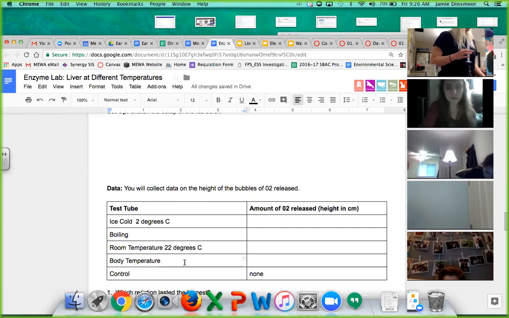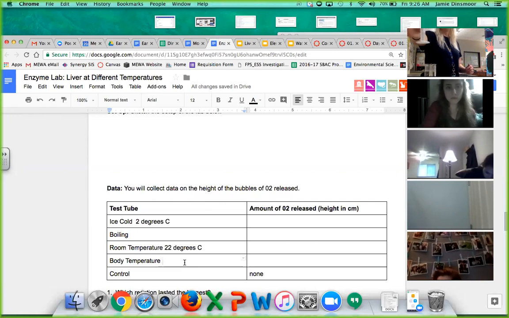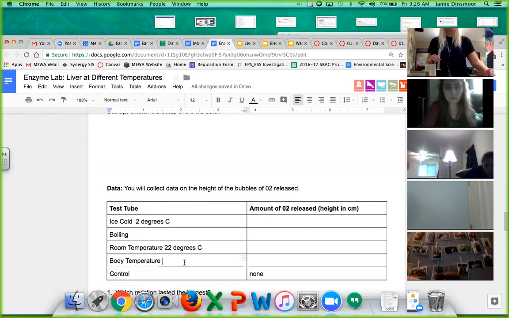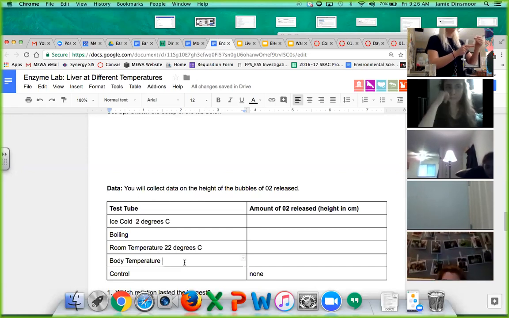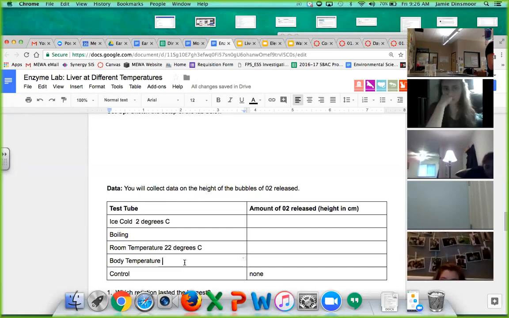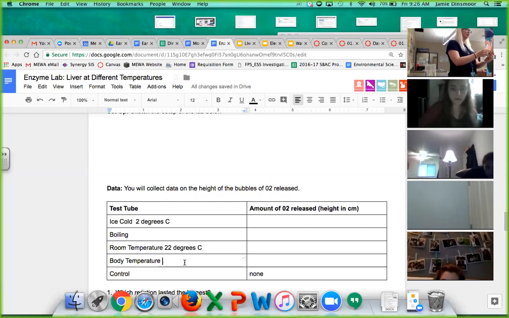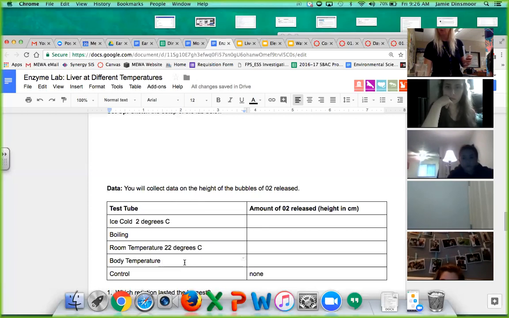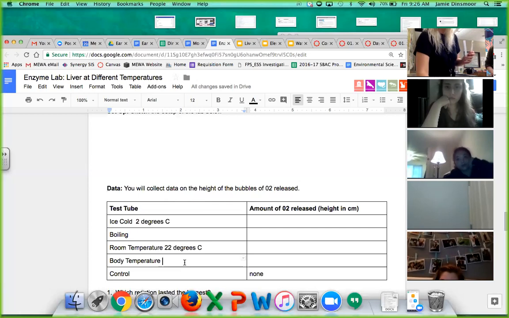All right, so we're gonna do 5 milliliters of hydrogen peroxide. And we're actually going to start with our ice cold liver, and we'll just confirm. It feels nice and cold, right, Jordan? Okay. And I need Jordan to actually measure for me the height of the bubbles. We're going to measure in centimeters, right? So it might just go up to the top of the tube. If it keeps going up, sometimes they actually climb out of the tube. Okay. So let's move this boiling water away from my computer.